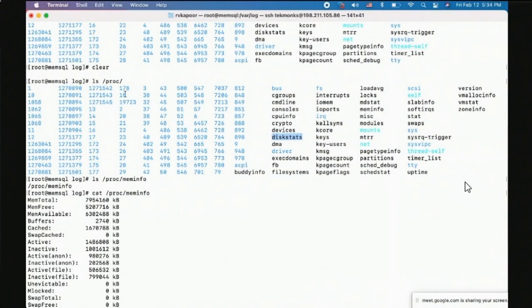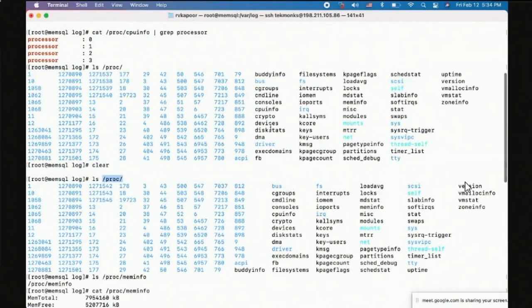Okay, but you guys can, if you want, Google this proc file system, and what all information you can get from this proc file system. Kmsg, for example, is the kernel messages file, which is same as dmesg. So if you didn't want to remember all the commands, but you knew everything is in proc, theoretically you can get all the information from here as well.